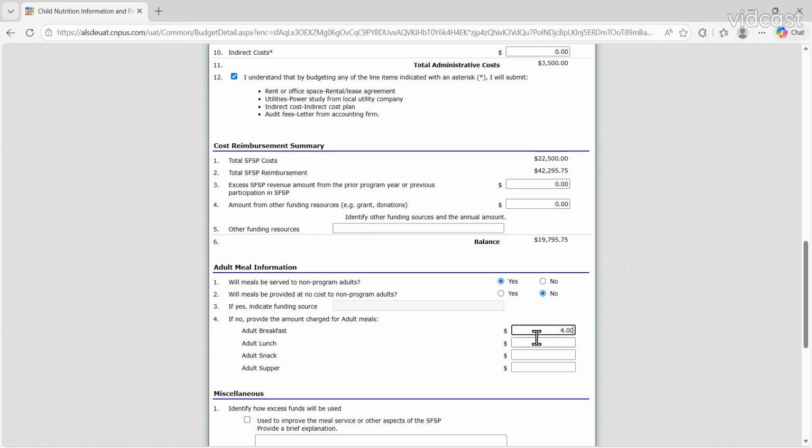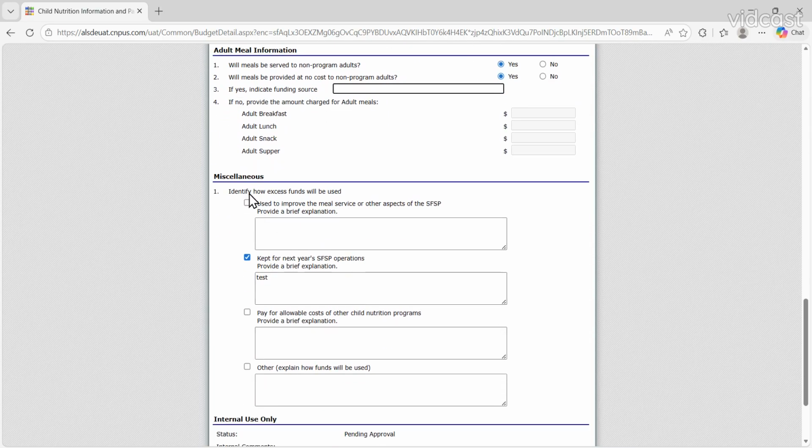If you say yes, meals will be provided at no cost to non-program adults, you have to enter a funding source for that because SFSP cannot pay for the cost of the meals for non-program adults.